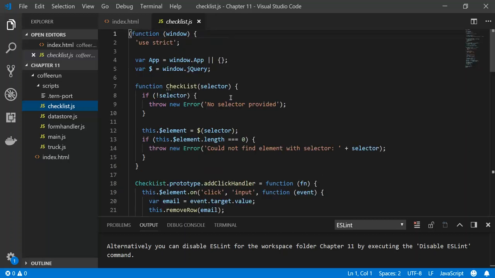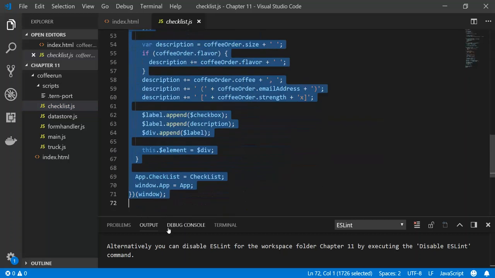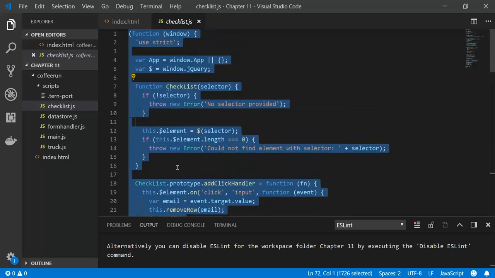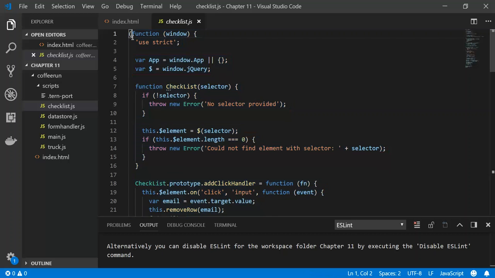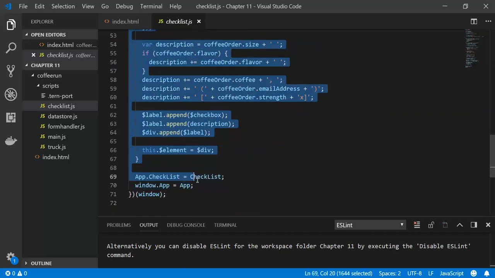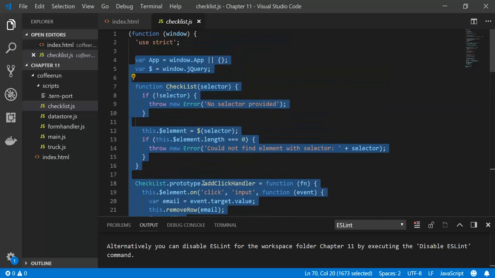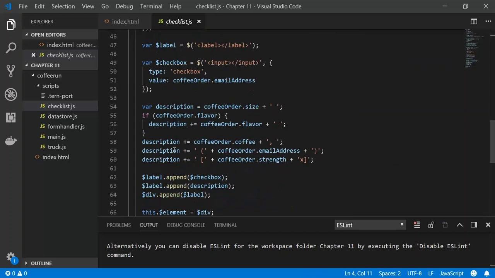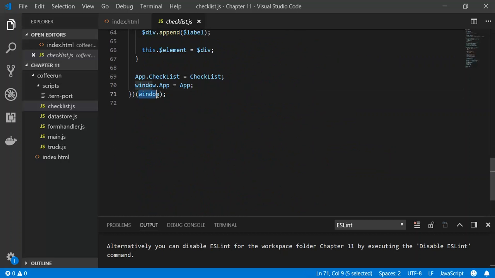Now this module syntax at this point should be familiar to you. What do we call this? This is the module pattern. This isolates all the code. All these variables are isolated inside of this immediately invoked function, meaning none of it is visible to the global scope unless we explicitly export it and make it available. So we should be familiar with this syntax where we pass in the actual window object to which we're going to attach our module code that we want to expose and make visible.